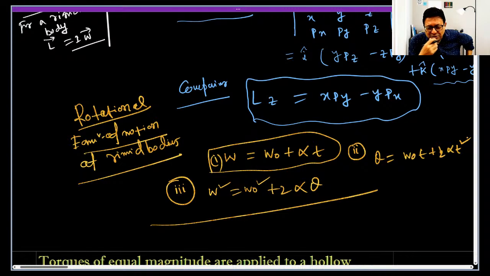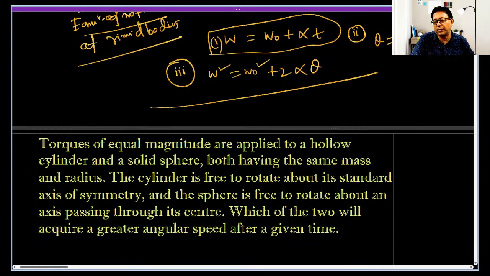So if they give the angular acceleration and ask you to find the angular velocity after 5 seconds, you just use equation 1. If they ask how much the rigid body has rotated, when it is subjected to a torque and a certain angular acceleration is produced, then how do you find the angle formed after a certain time? That can be done by formula 2. Angular velocity can be determined by formula 3. So these equations and the concepts of torque and angular momentum, all of these we are going to apply to these textbook problems.